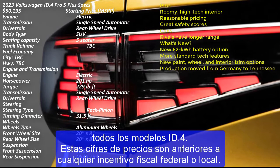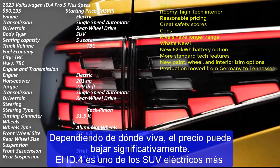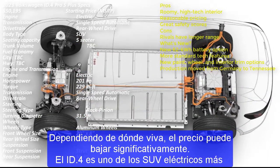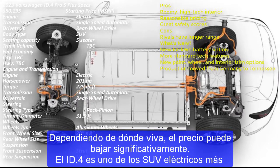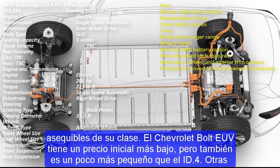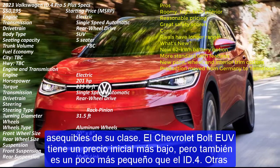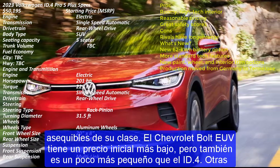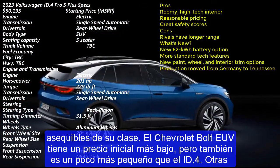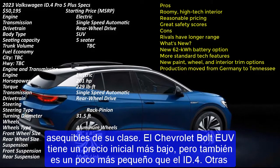A few different drive modes, Eco, Comfort, Sport, and Custom, change the character of the ID.4 based on your preferences. The ID.4 offers livelier acceleration than the average gas-powered compact SUV, but it's not the sportiest choice in its class. The single-motor configuration is adequate for most drivers, but the dual-motor AWD models will be preferable to enthusiasts looking for exciting performance in a practical EV. They also offer better all-season traction on snowy roads than single-motor RWD models.